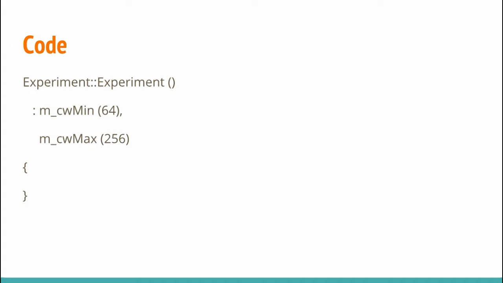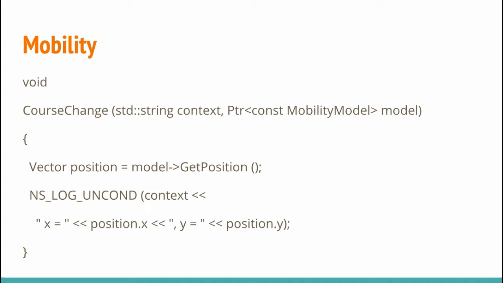Initially, we are defining a function called experiment. In this experiment, we are just changing the values called CWMin and CWmax. What are these? CWMin is the contention window minimum period and CWmax is the contention window maximum period. These are user reprogrammable, like we can change the values to whatever we need and run the code.